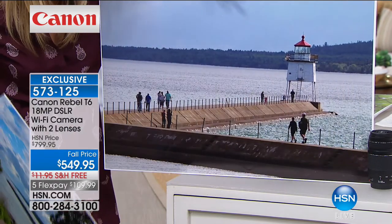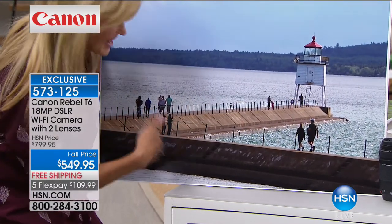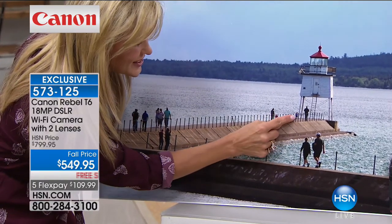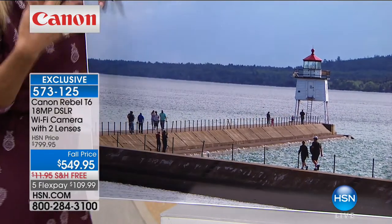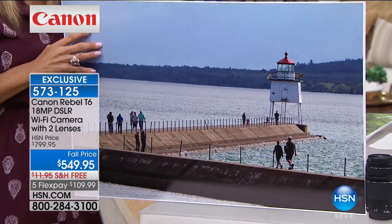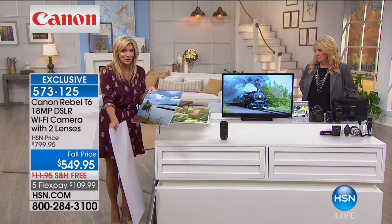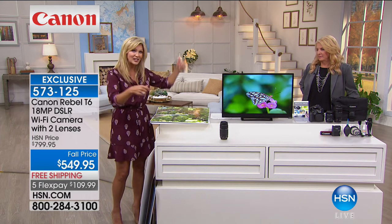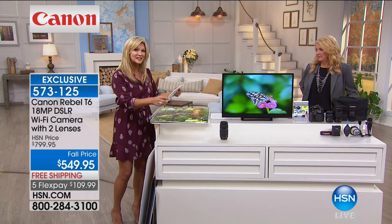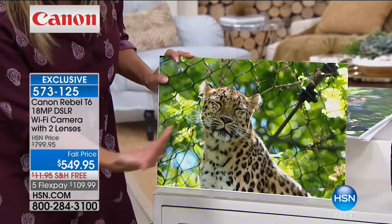Zooming in — you can count one, two, three, four, five, six, seven people. You can see one is wearing a purple shirt and is a little blonde. The detail is amazing. What this means for you practically: when you're at your child's school performance in the nosebleed section and they're giving their five-second performance, you're going to be able to capture the action right on top of them even from way in the back of the auditorium.